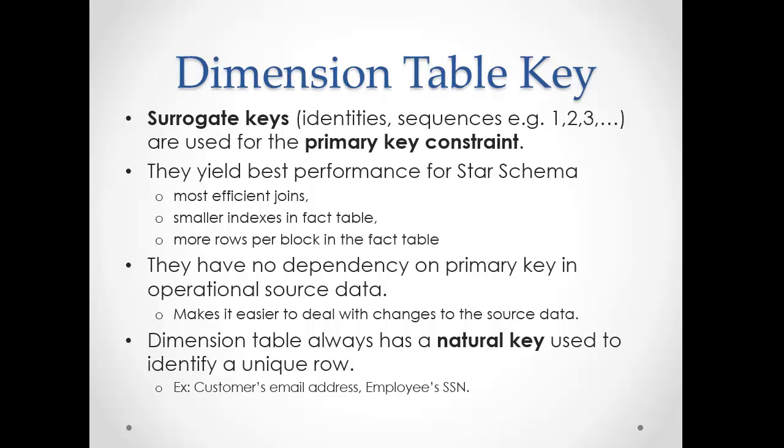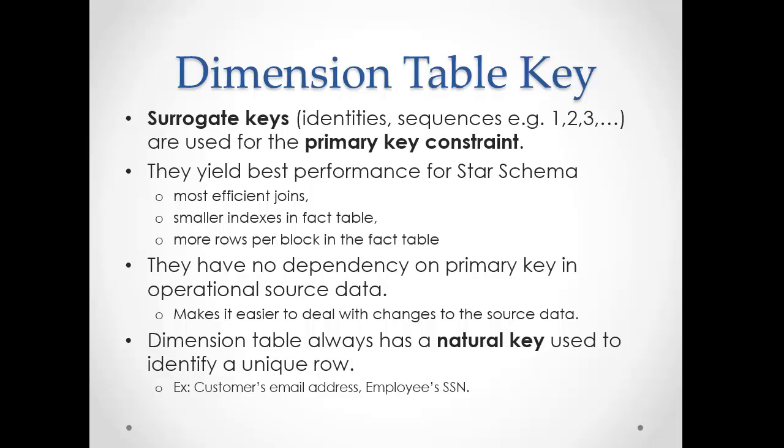So for example, if you were doing an e-commerce data mart and you had a customers dimension, you might have an email address that you use to uniquely identify each of your customers, or maybe it's the log-on to their site. So that value would be the natural key, but you certainly would not use that natural key as the primary key in the table. That is a no-no. And there's a few reasons for that, but the biggest reason is that those values can change over time.